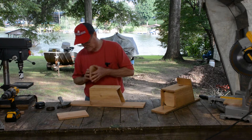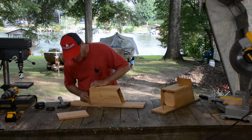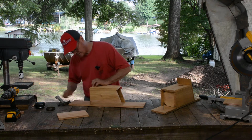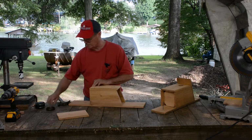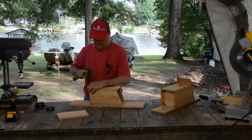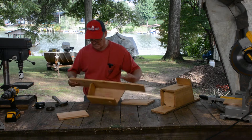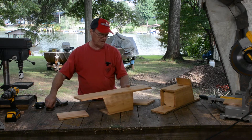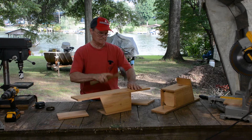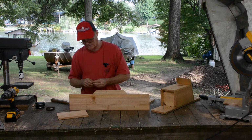Now I'm going to nail the bottom in. The bottom's fitting a little snug, but that should be okay. Just make sure you still have your air gap in the corners, and those corners, with them being cut out, your air gap's going to stay there. All right, put one there, put one on the bottom and the back side. All right, put two on this side just to hold it good.